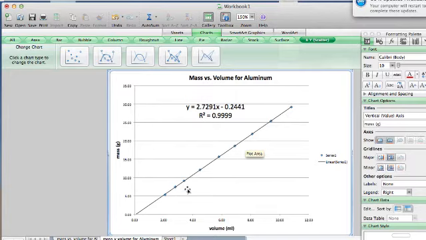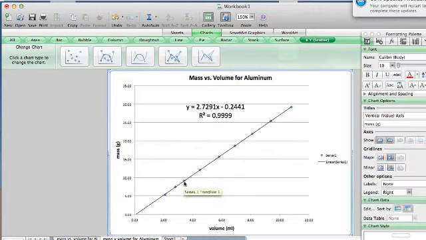I think one of the outliers is this first data point right here. It's not unusual when making mass and particularly volume measurements in the lab that the smaller volume measurements are going to be less accurate. It's difficult to measure low volumes using the graduated cylinders that we have available to us in the lab. So usually there's a bit of error there with those smaller values, and you can see that here.